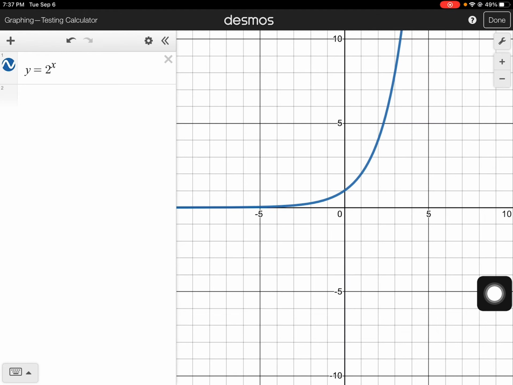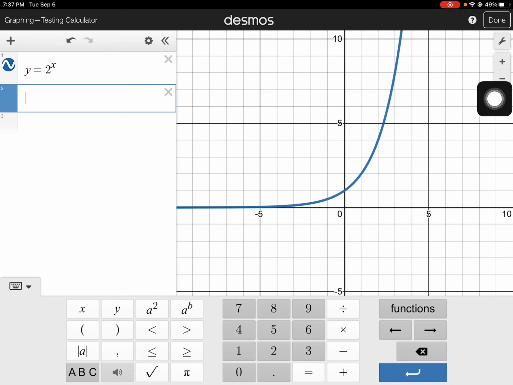So the unique property about this is that it gets really, really close to the x-axis, but it's never actually going to cross. We can talk about this a little bit more in Unit 8 when we talk about what that line, that boundary is called, but for now, we're just going to note that this is something unique about this function. Now, this is our most basic parent function, so I can add some more stuff to this to make it different from the exponential parent function.